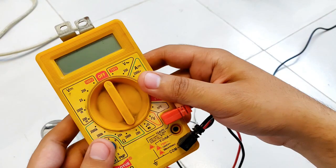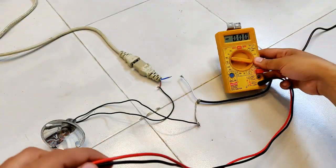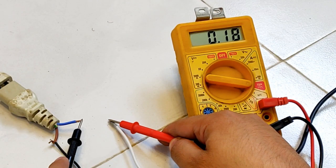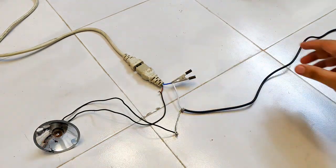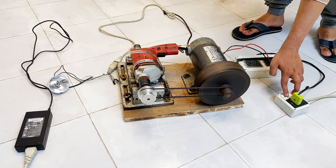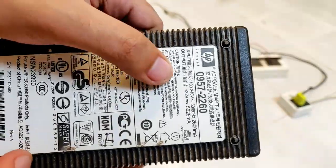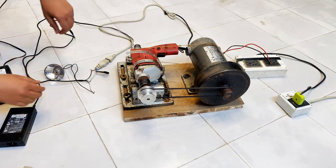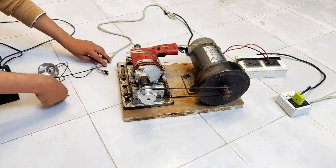Let's measure the current with the help of a multimeter to see the current flowing through the bulb and the windings of the drill machine. The current flowing is only 0.18 amperes, very less. The bulb still did not glow, which means that I will have to increase the excitation voltage of the supply further. So I'm going to remove the 12 volt supply and replace it with the 32 volts DC supply.